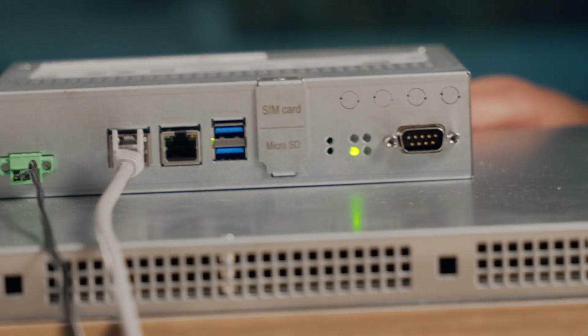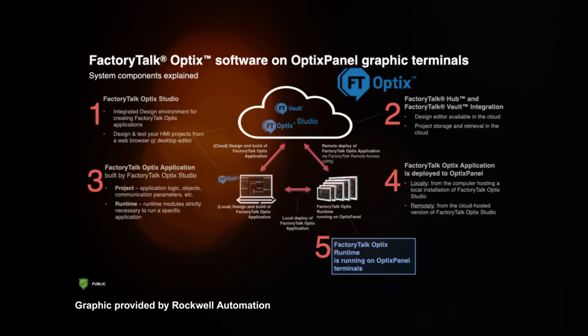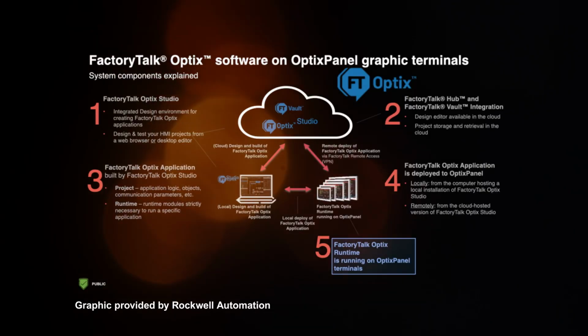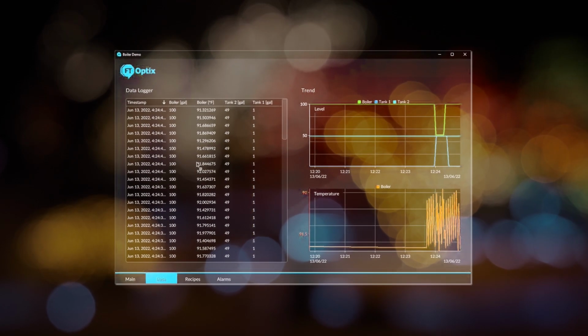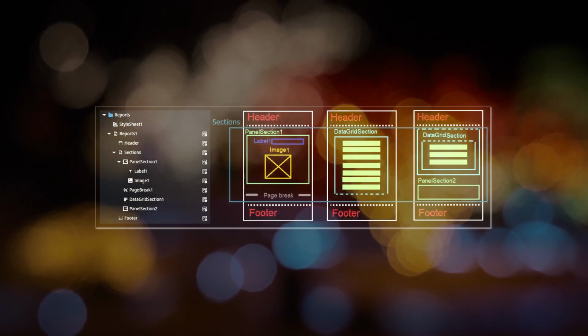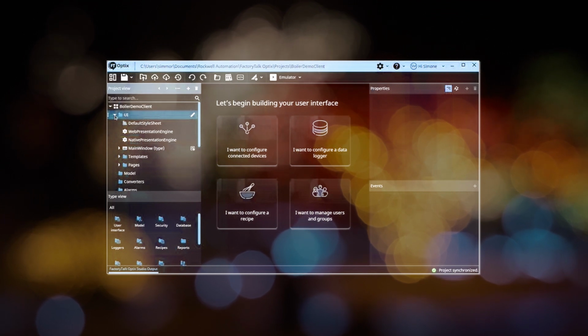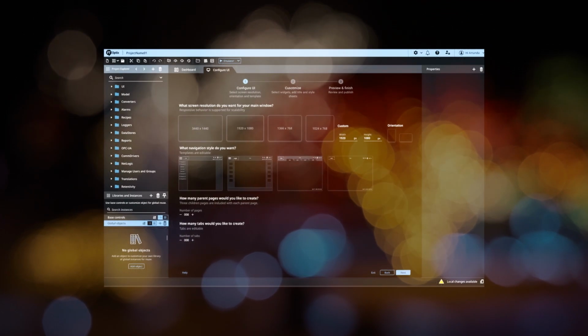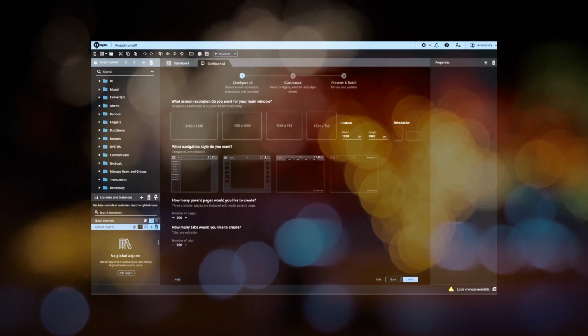The OptixPanel is unique in how it's web and cloud driven. It leverages FactoryTalk Optix, one of the 5 FactoryTalk Design Hub Rockwell cloud power solutions. When used with the OptixPanel graphic terminal, FactoryTalk Optix software creates a hardware-software solution with maximal flexibility. The Rockwell Automation FactoryTalk Optix Human-Machine Interface, or HMI, platform lets users design, test, and deploy applications directly from a browser.